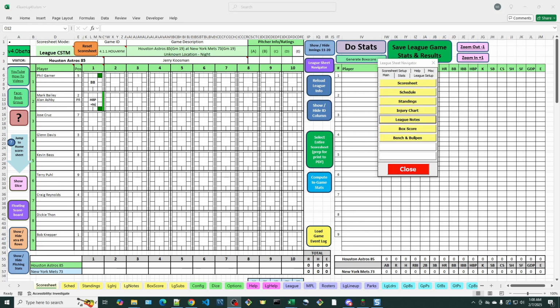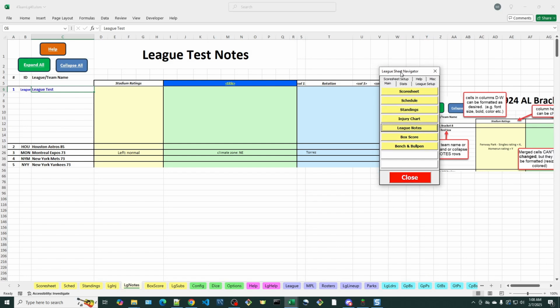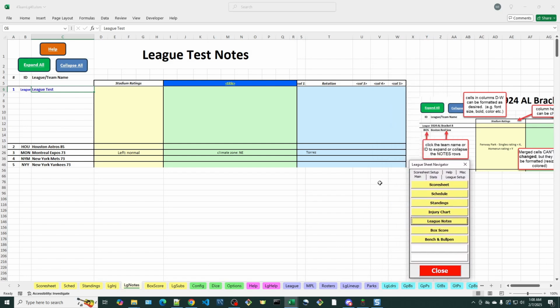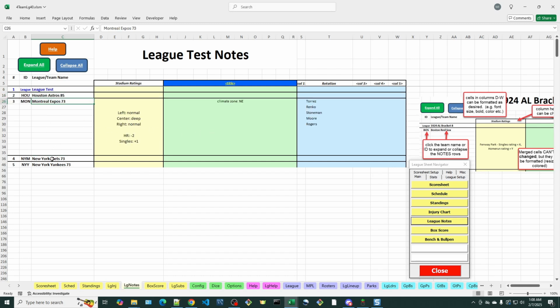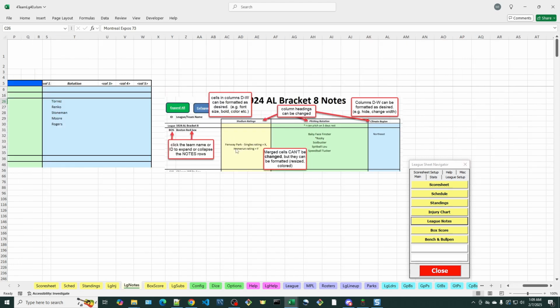The sixth item in version 4 was another brand new feature called League Notes. It's a new sheet. You can see it down here, and on the navigator you can get to it from here. This is a pretty, let's say, vanilla feature, but it works like the lineup editor. Although it has the league at the top, and then each team has its own section, it's less protected than probably all other sheets. It does have a little help thing. If I show over here, it shows you how to use it.